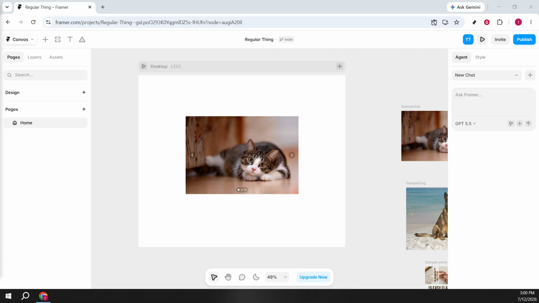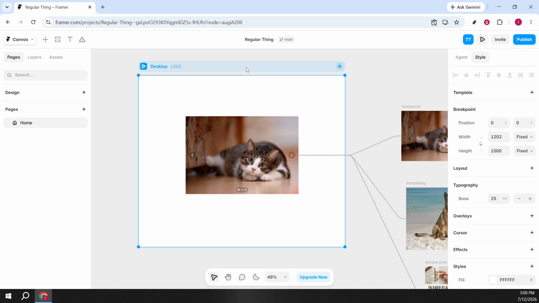Start by opening Framer and loading the project you're working on. Once you're in, open the specific page where you want the white background to extend. Make sure the page itself is selected in the canvas or the layers list, so the settings you change apply to the page, not to an inner frame or component.